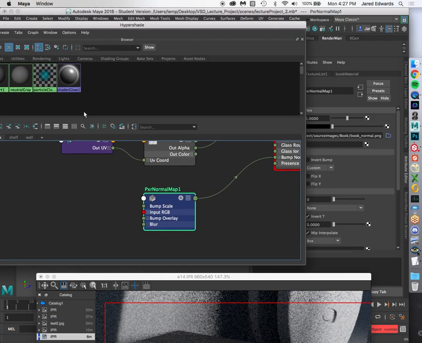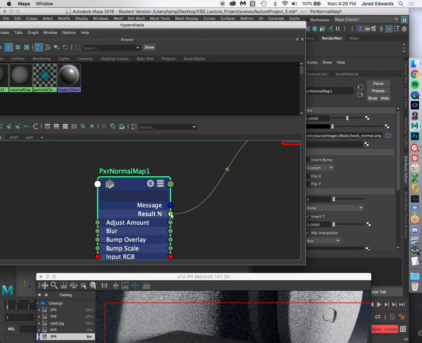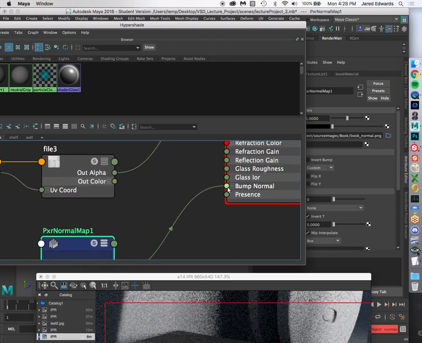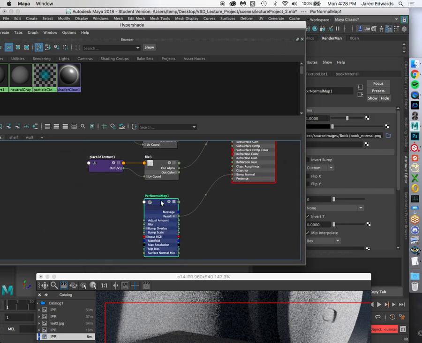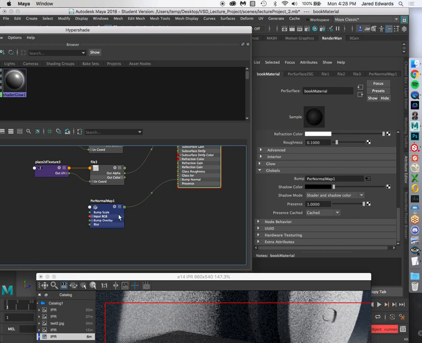Yeah, like these guys up here? Yeah, and that button there does the same thing. Right, so these buttons, that button, and the number keys all do the same thing, but this hides and shows different attributes. 4 is default. If you do 3, it'll show you everything. You actually can see what it's connecting. It's result normal to bump normal. That's the connection. But it'll happen automatically if you just middle mouse drag it to the attribute name right here.